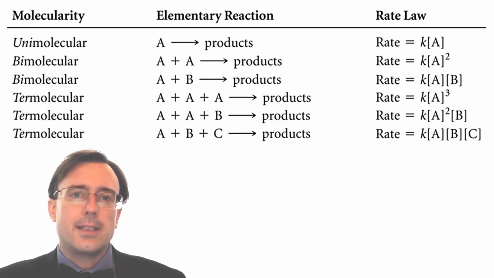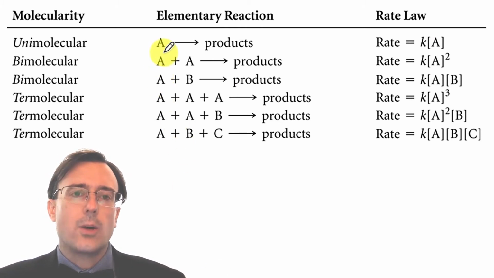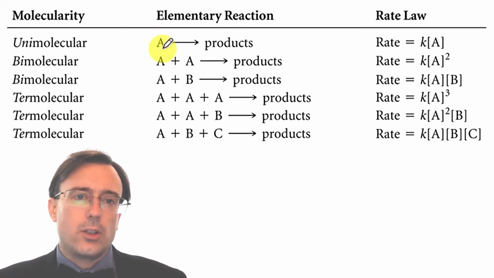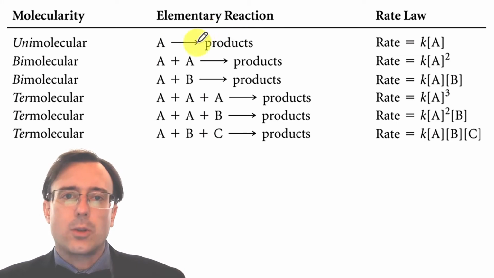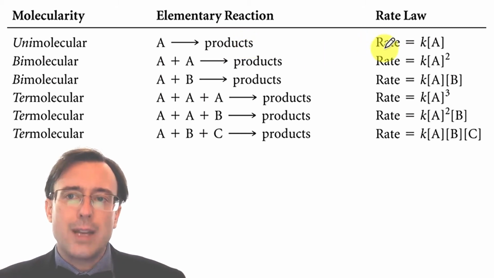No, not looking into the details of what the atoms are actually doing, but this process right here is called a unimolecular process. If just one reactant, A here, turns into products or into some kind of intermediate or something else in an elementary step, the rate law for that elementary step is simply rate equals a constant times the molarity of A.